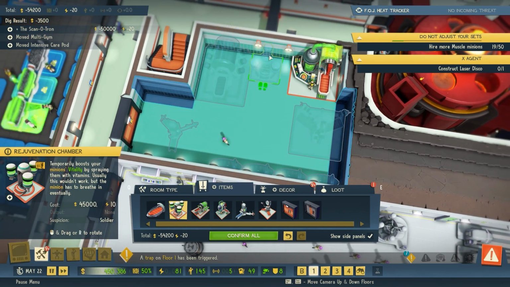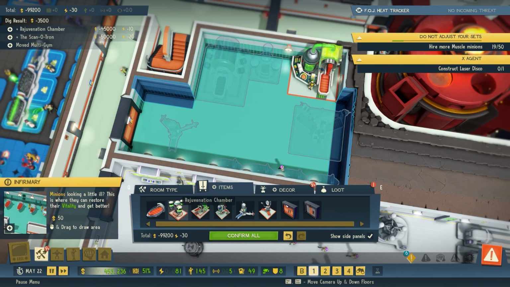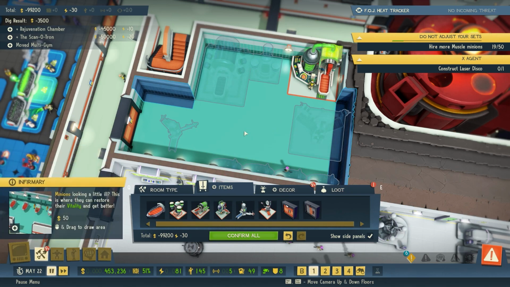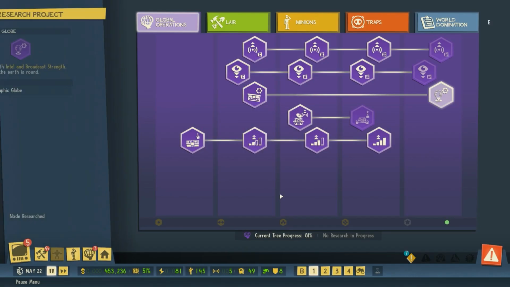And then we've got this thing as well, which will go there, although we could probably fit a couple more of these in. What's this? It is a Rejuvenation Chamber. It says temporarily boosts your minions' vitality by spraying them with vitamins. Usually this wouldn't work, but the minion has to breathe eventually. Curious. We'll confirm that. And there's research complete for increasing the intel and broadcast strength.